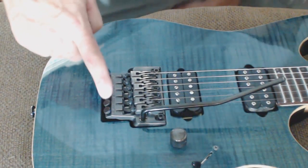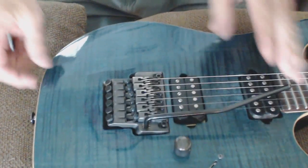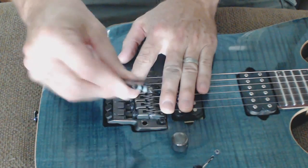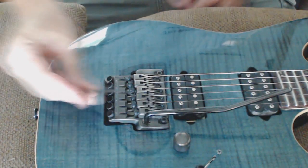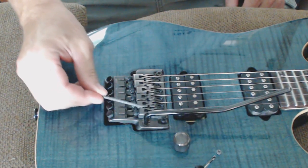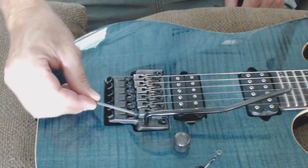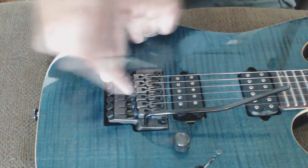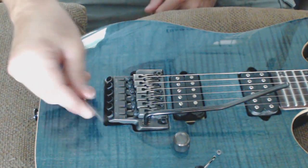Okay, so this is the Low Pro. I really like the Ibanez bridge, a little better even than the original Floyd Rose because the bar can just pull out like that. With a Floyd Rose, you got to wind it in. There's a lot of different ones. Most of them are the same idea, though. You have these blocks right here that hold the string in, and they're held by these screws here, and then these are your fine tuners. Sometimes these are reversed, and these screws will actually be sticking out the back. It's not the case on the Low Pro.